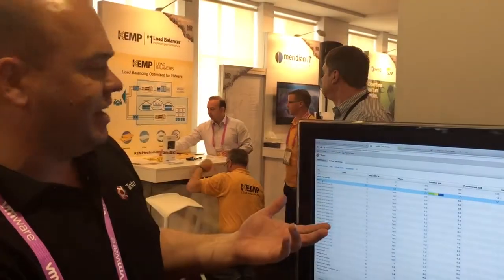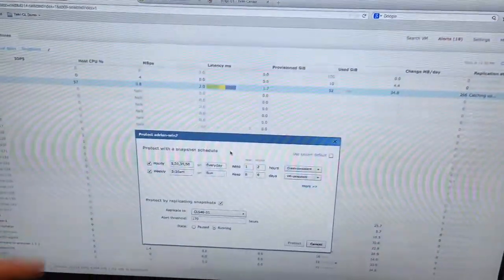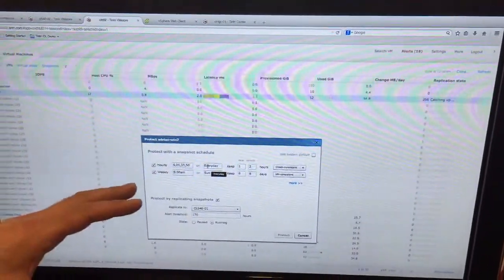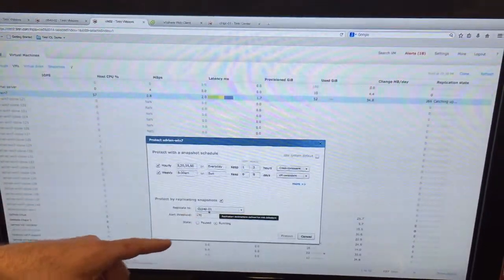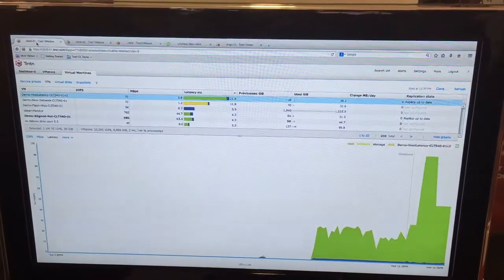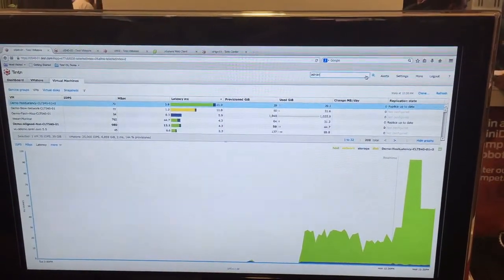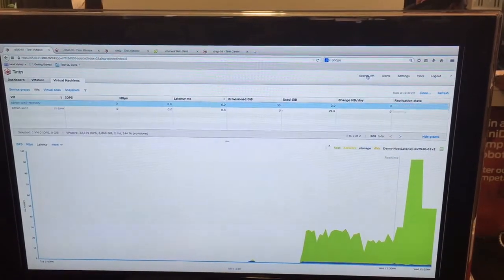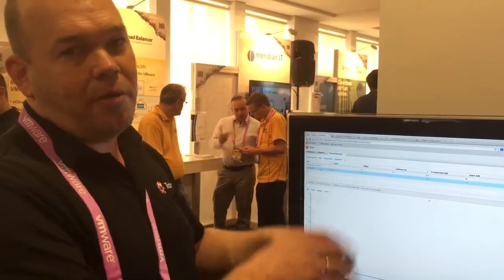Now we can just select an individual virtual machine, go protect. In our protection profile, we define how often we're snapshotting it, and define which of the data stores we're replicating it to. In this case, it's this CL54001, which I just happen to have visibility of at the moment, and I can go and find my replica very quickly and easily, which is this one here, and I can then spin that up.